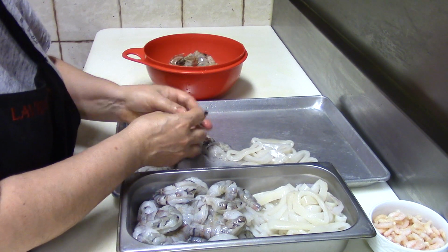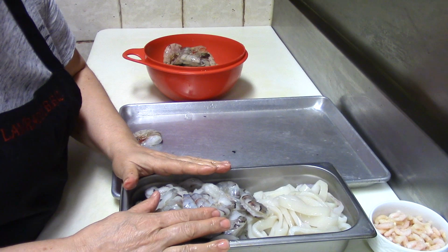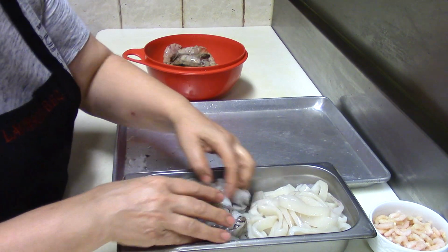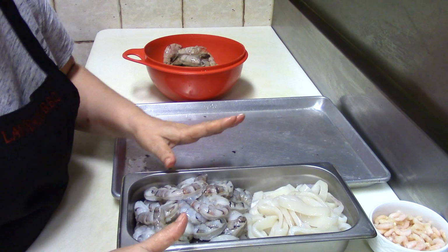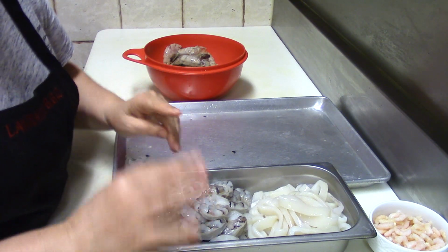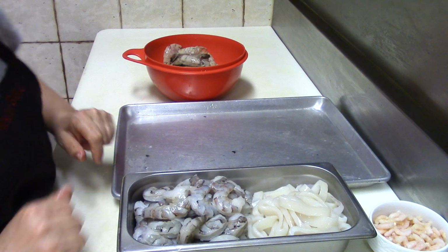Sometimes I do. So guys, when it comes to making paella, you need to have everything ready to go, especially if you're using open fire like we are. Everything needs to be at hand. Every ingredient needs to be nearby, because once you start cooking, there's no way back. You cannot stop. It's gonna be about half an hour, and it's just one ingredient after the other, and in half an hour your paella is ready. Okay? So that's why I'm doing all this prep right now.